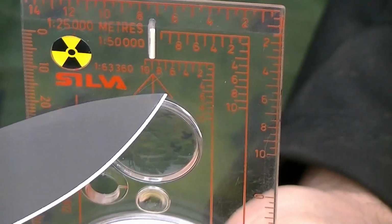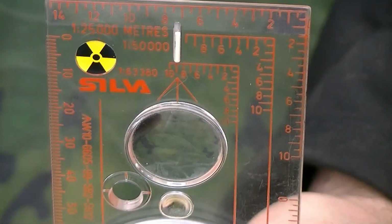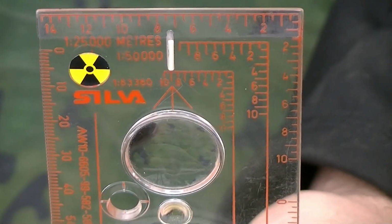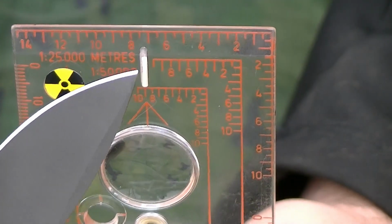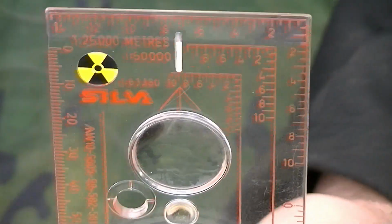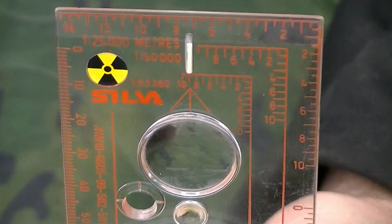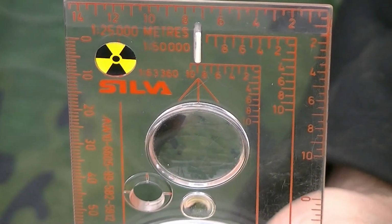Next part of the compass is here then. This is the direction of travel arrow. So when you're using the bearing, when you're marching on it, that basically points in the direction that you want to march or walk. In conjunction with that, you've got this luminous point here. That's used with the direction of travel arrow, pointing in the same direction, for when you're walking in low light conditions or at night.